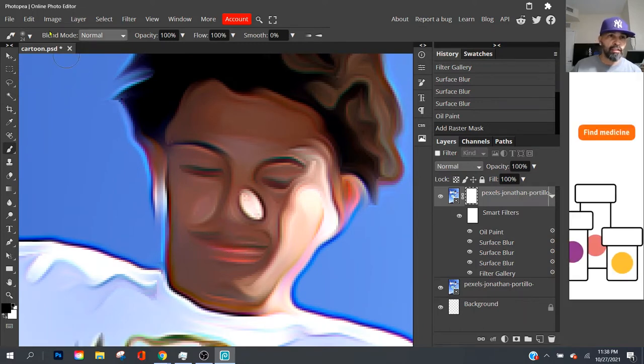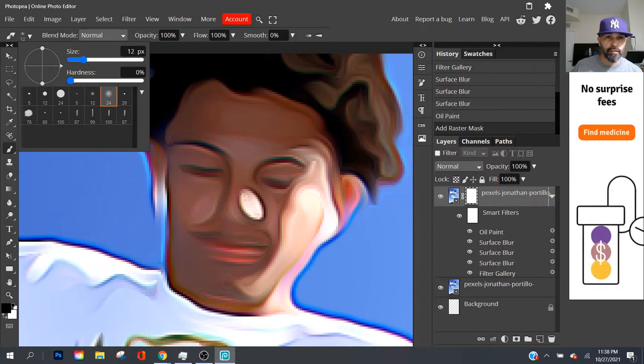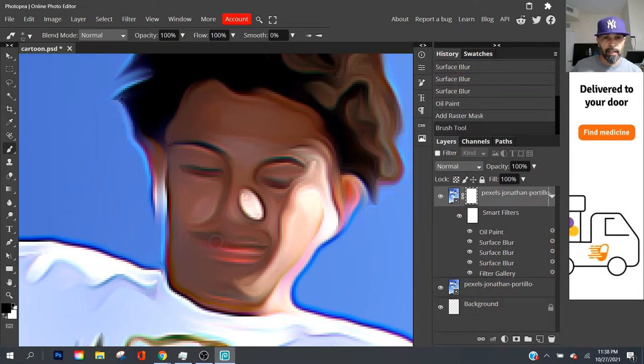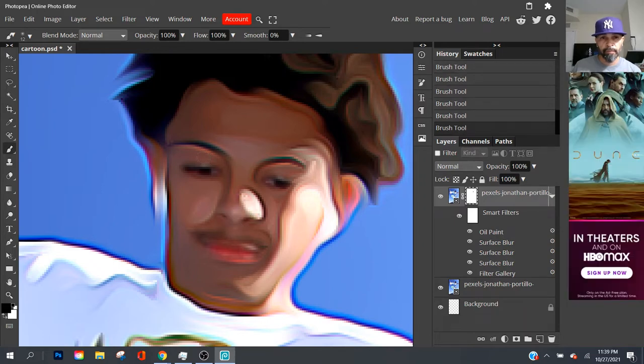So you can actually go back to Edit, where that down arrow is, and you can lower the brush size to what's needed. And the whole purpose of the brush is just to bring back to life some of the characteristics of the person. You can fix the eyes, you can bring his eyes back, his nose somewhat. You can bring his eyebrows back, give his little ears back. So this is all to your discretion, okay?